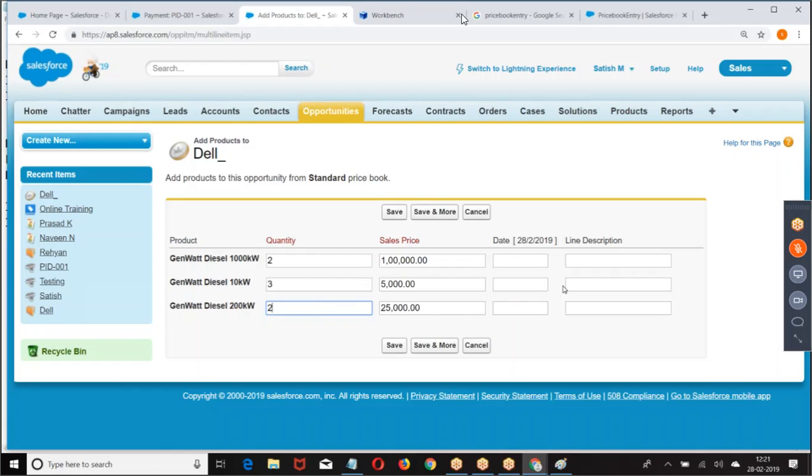I have not given this complete concept. I gave only product, price book entry. How to insert, and with the help of this, how do you create an opportunity line item, quotation line item, order line item? We have to see. This is very, very frequently used functionality. Opportunity line item, quotation line item, order line item. Right. I hope you could. If you simply learn one insertion, it's not sufficient. Practically, where we use it is very important.